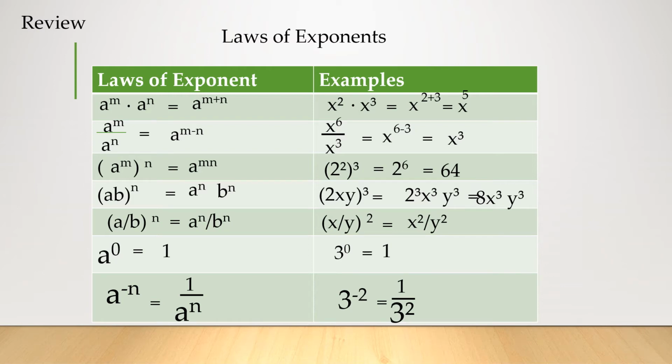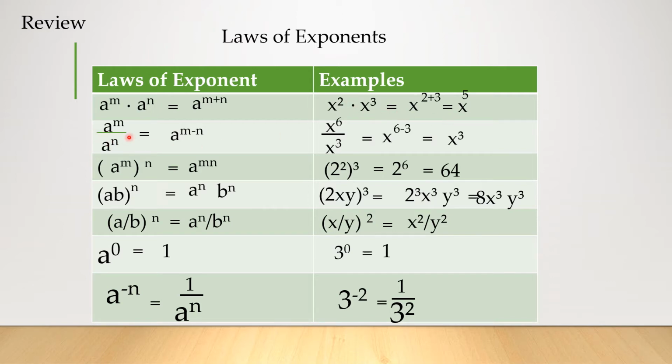In this video, you're going to learn about how to simplify expressions with exponents. Now, let us recall the different laws of exponents that we have learned. If we have a raised to m times a raised to n, we are multiplying the same base, so we just copy the base and add the exponents. For example, x squared times x cubed is equal to x to the fifth power.